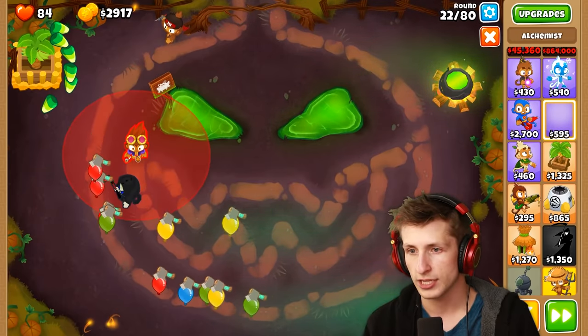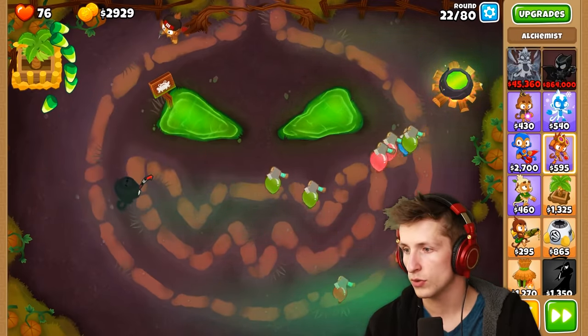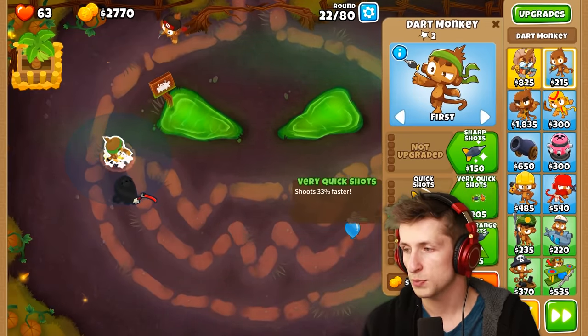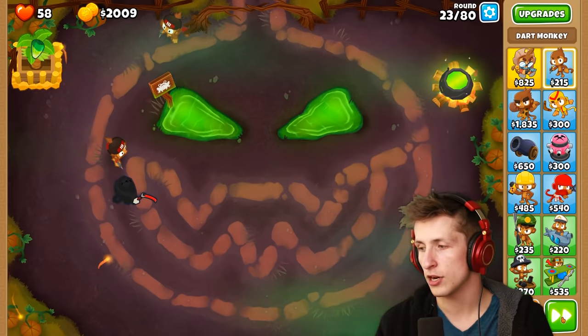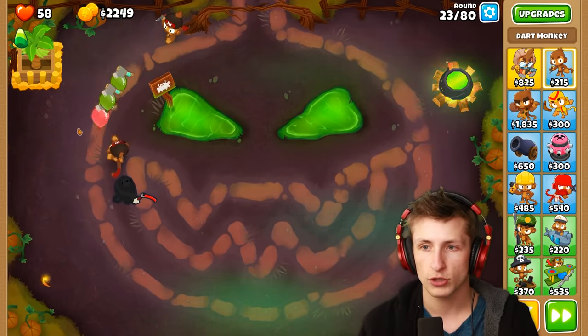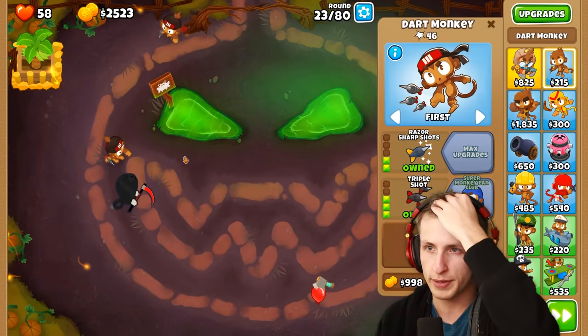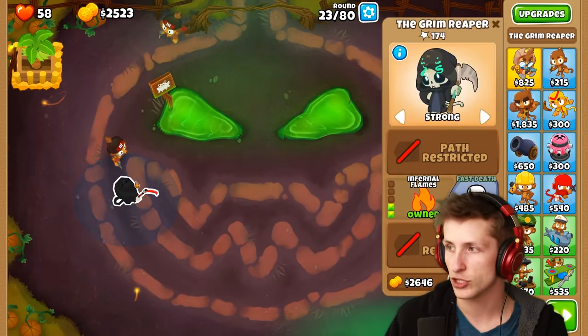Let's get a brewmaster. Is a brewmaster a good idea, or do we want a... Yeah, we're starting to lose lives now, and this is not good. We're going to just put this guy down for now. We're just going to put down another triple dart monkey. Having one more triple dart monkey is just going to make everything about our lives much nicer and easier and more reliable.